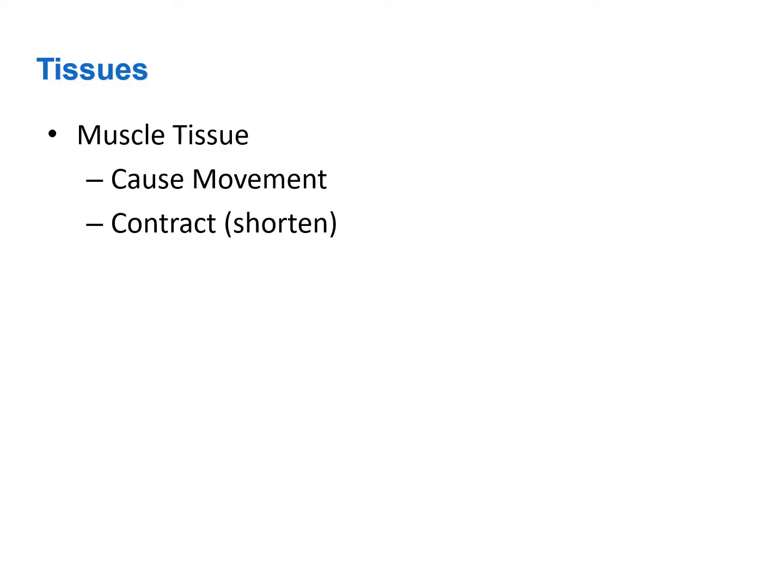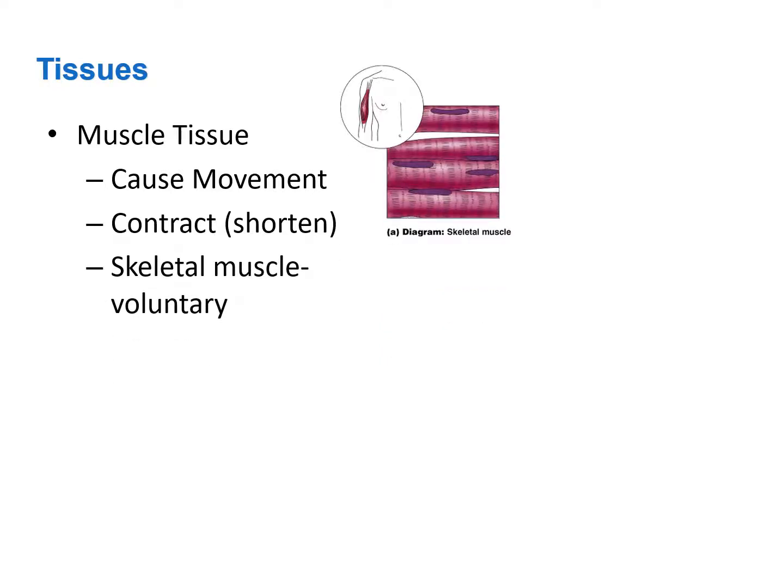Okay. So muscle tissues are going to cause movement, and so when they contract, they shorten. So when these muscles contract or shorten, they will cause movement. And we have skeletal muscle. Again, you can see sort of a bicep muscle that is put up here, and you can see that you kind of have these nuclei within each muscle fiber. And again, skeletal muscle is voluntary, right? So if you wanted to scratch your nose or get up, you do so because you want to, right? Because they're going to be voluntary.